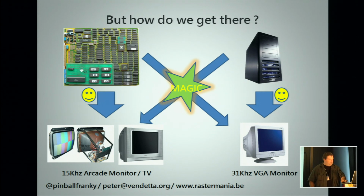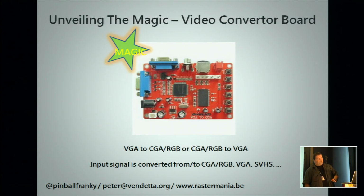You need video converters. This is your input signal, one can be VGA, and it will output your RGB, your CGA, your S-video, and going from 31 to 15 kilohertz. They also exist the other way around. If you have a 15 kilohertz arcade board, you can scale it up. It's not really upscaling, but you can increase the frequency to 31 or similar and do that.